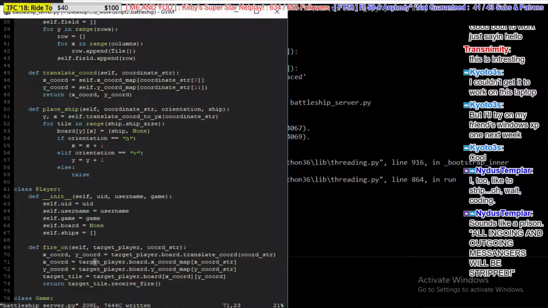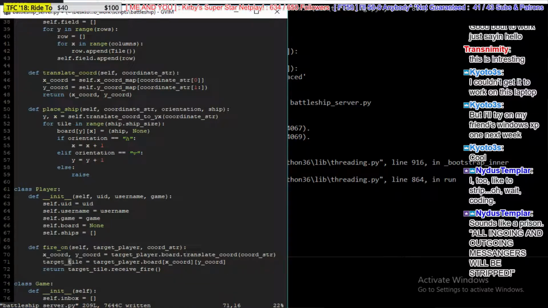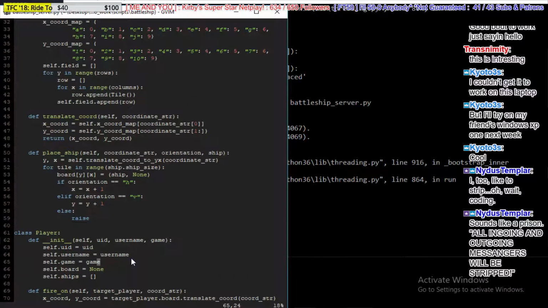All right, so now we have this all figured out. The target tile, we might have that figured out now. All right, we receive fire. Simple. So now we have these coordinates, right? We have a coordinate string. Let's just send it actual coordinates, though. So place ship at coordinate tuple, orientation and ship.